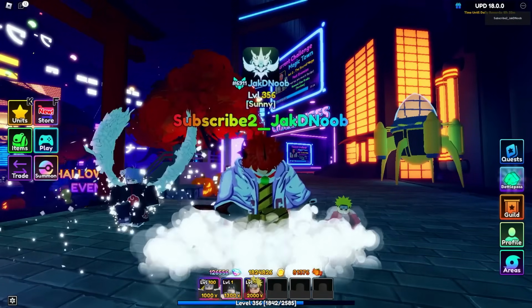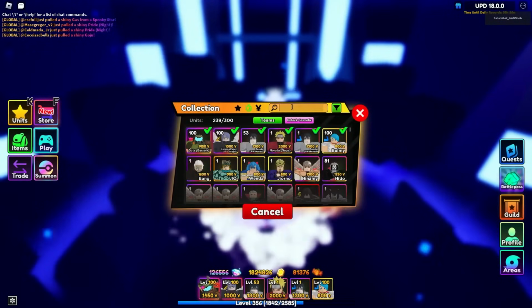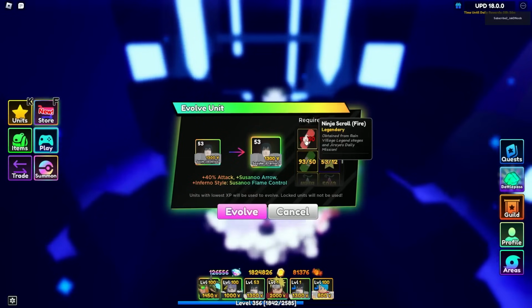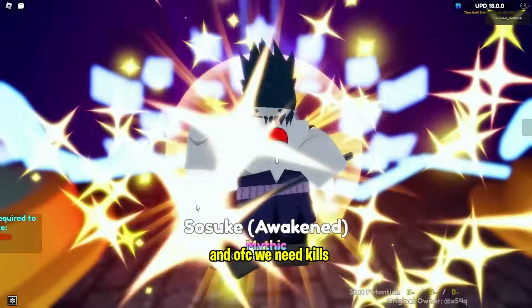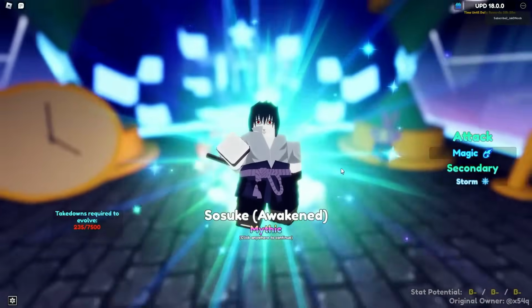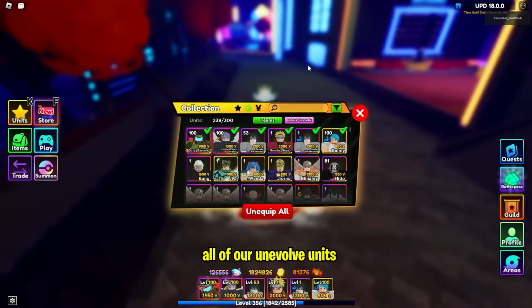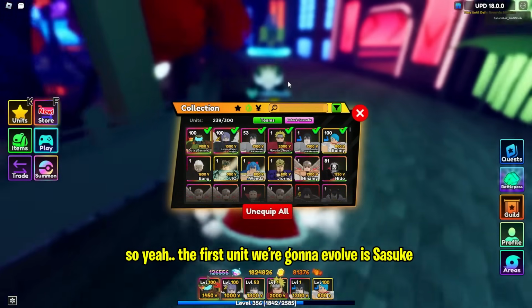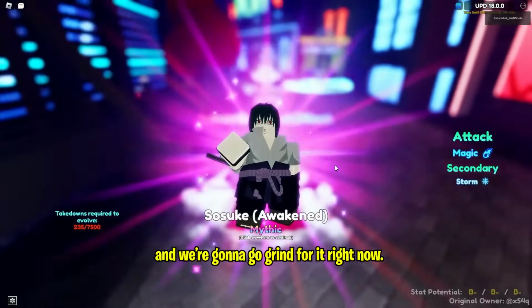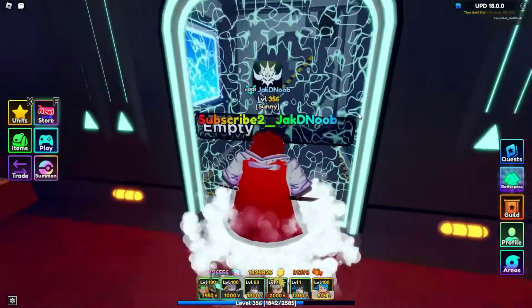Let's go. Okay, so to evolve our Sasuke, I think we need red and blue, because we got enough green. And of course we need kills, and we need 7500 kills for all of our unevolved units. So I'm gonna evolve these two units. So yeah, the first unit we're gonna evolve is Sasuke, and we're gonna go grind for it right now. Let's go, guys. Let's go.